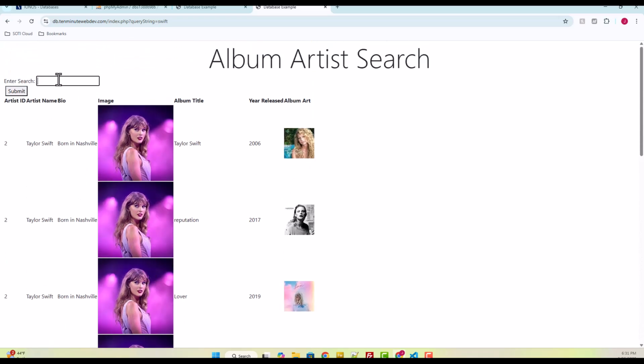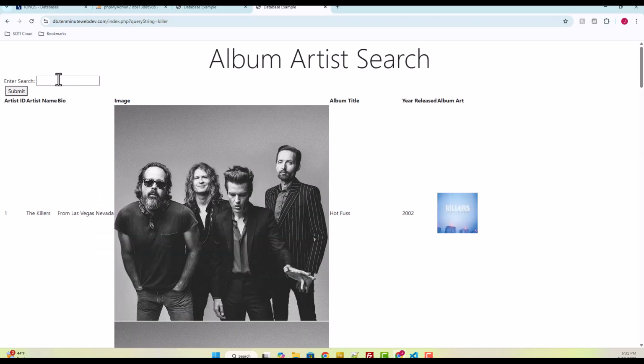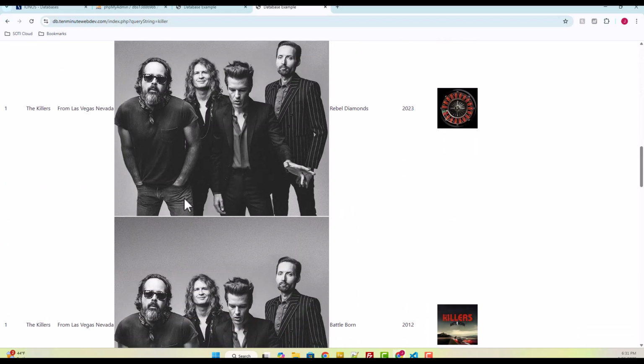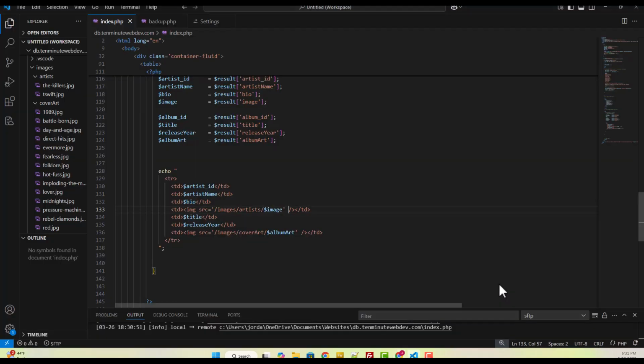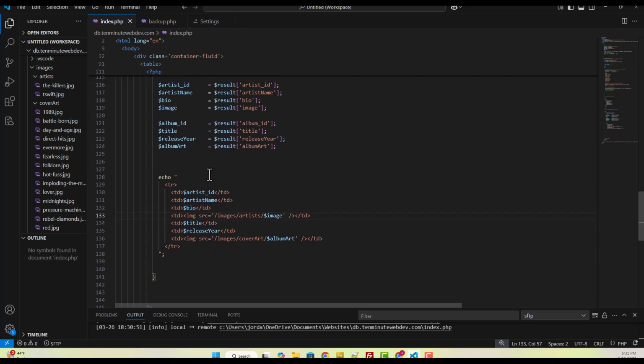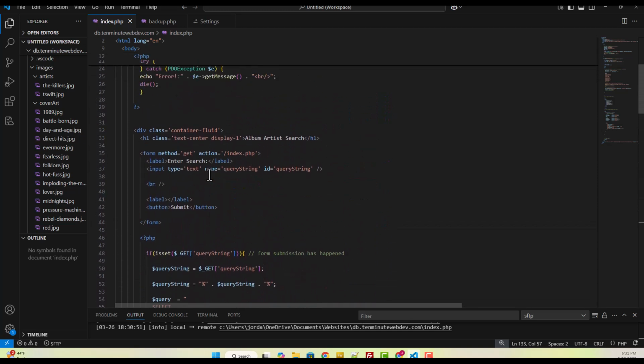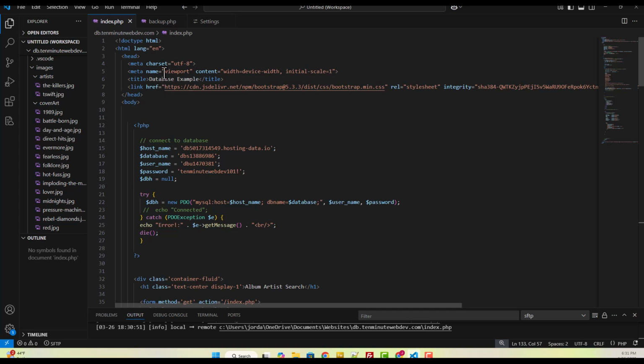And we have, just for fairness' sake, we'll also do an image of the Killers. So you can see images are small, images are big. So what do we want to do? In this case, we could target each image type individually and give it a class. And then with CSS, we could make the artist one size and the albums another size. I'm just going to keep it simple. And again, bad practice.